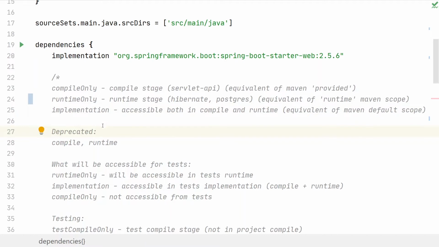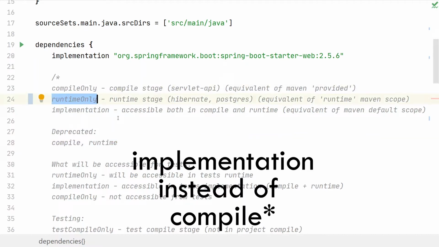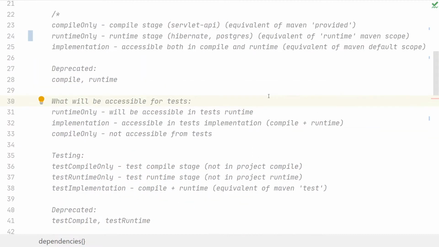Note that previously there were compile and runtime keywords, but now instead of them I use compileOnly and runtimeOnly. Also, there is one special thing: not all of these dependency scopes are accessible in tests.